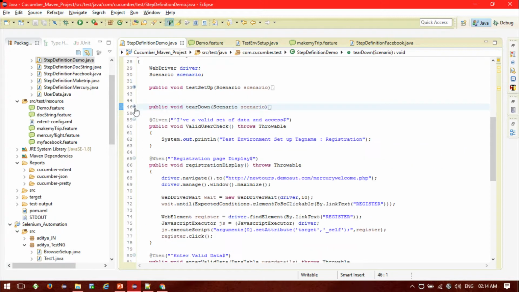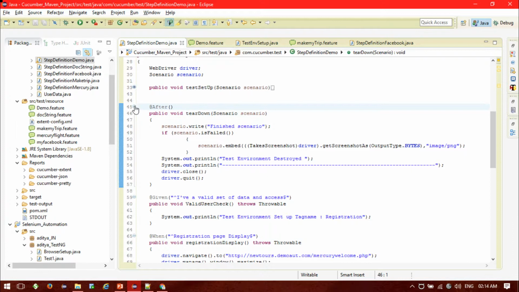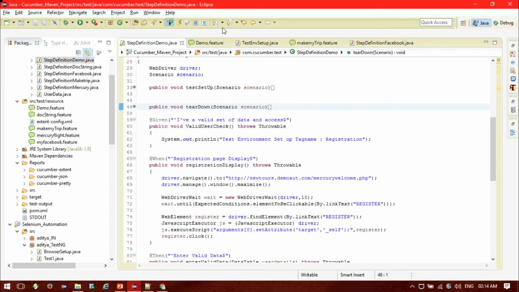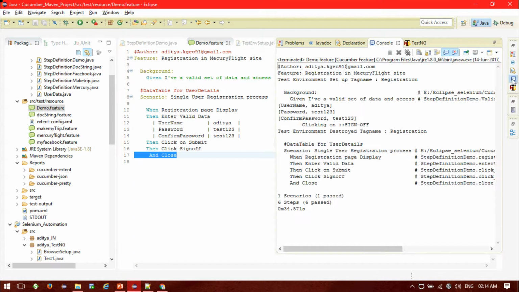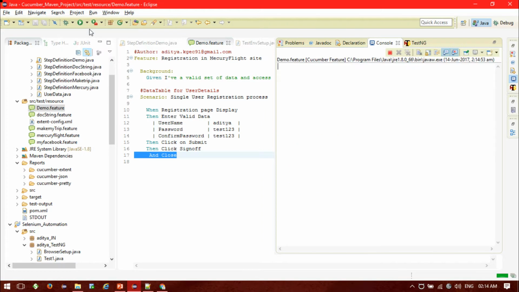So I have mentioned here two tags, before and after. For those two tags, let me run it first and let's see what's going to happen. That was my previous result, which passed without using any hooks. Now I'm running this demo feature again. Let's see.